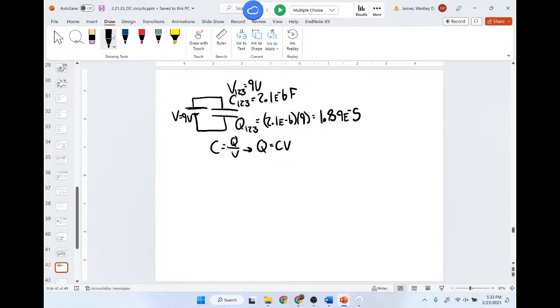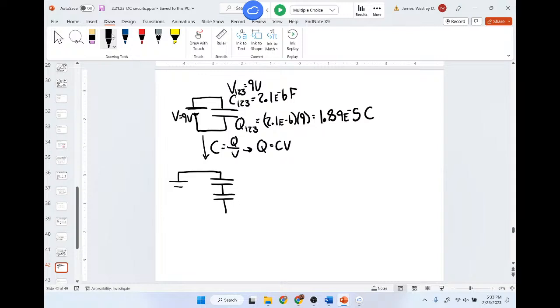This will be good review. If you remember what unit goes after charge, if you remembered coulombs, you did a good job. Which is a little unfortunate because coulombs uses C and capacitance uses C. You got to be careful. There's nothing I can do about that. I didn't choose these things. All right, coulombs. So now we go backwards. We go backwards from that one to the one where they're in series with each other.